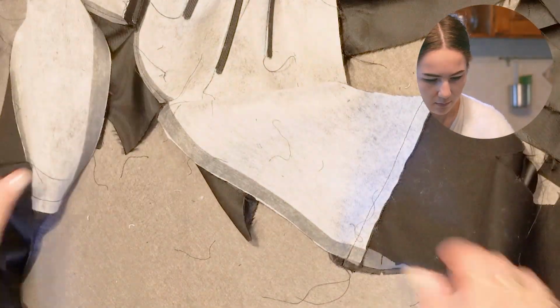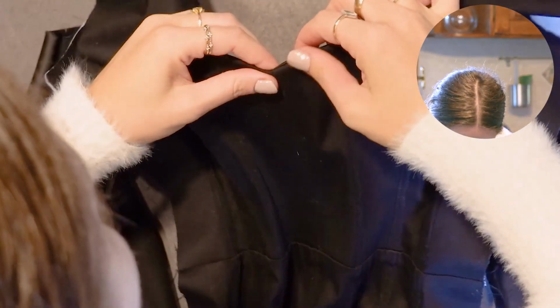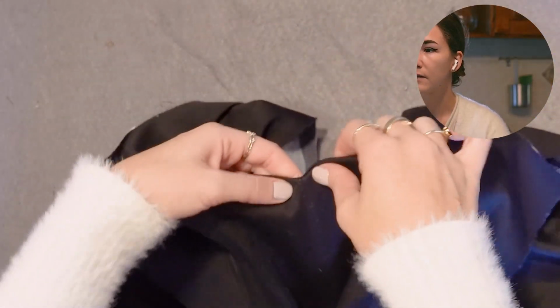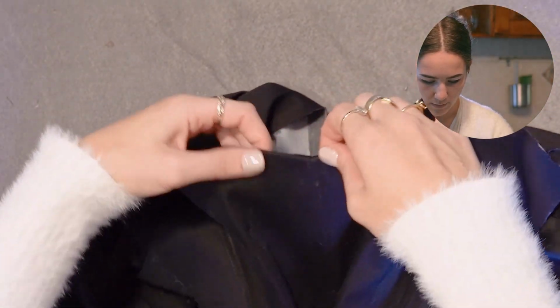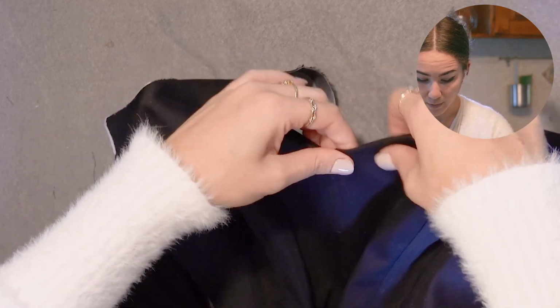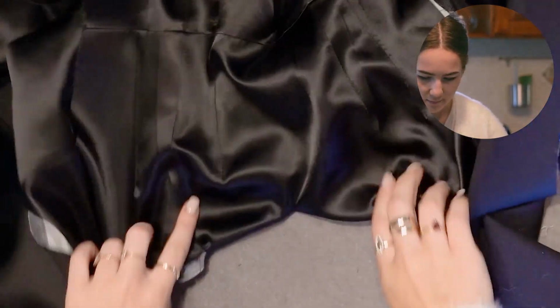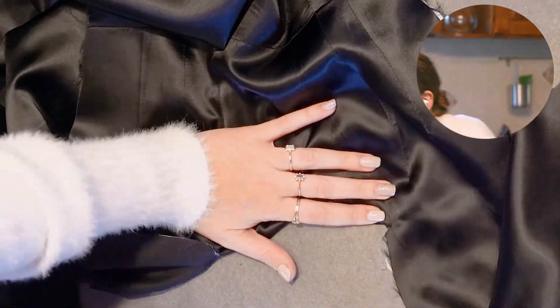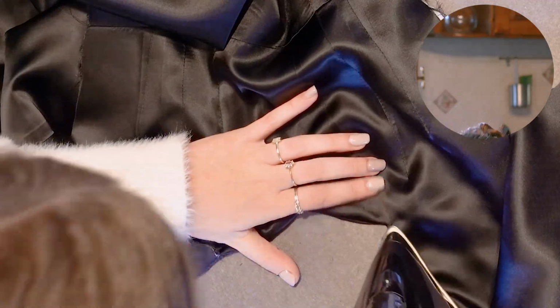And then we can turn this right sides out. So right here it works nicely apparently. This up here is usually the point where it doesn't want to lay nicely if you don't cut enough away basically. But it seems to work out. Let's iron this so that the ditch of the seam is only visible on the wrong side of the fabric, or like on the lining side.